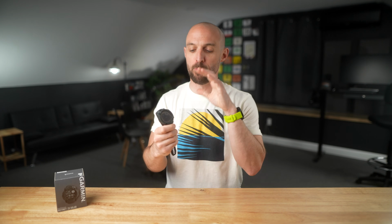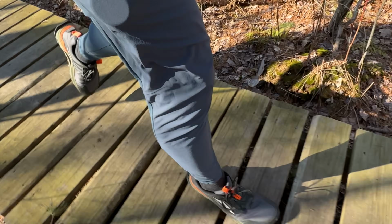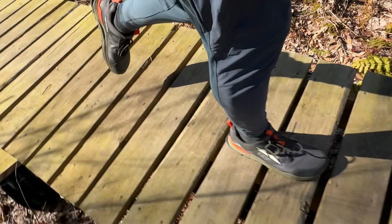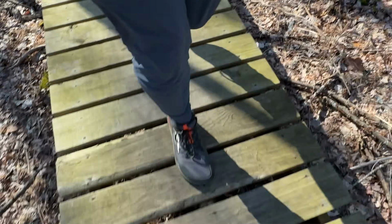Another use to the flashlight is that if you're in a running activity, you can actually have the flashlight strobe while you're running. So the watch will actually detect when your arm is swinging and allow the flashlight to strobe at the same cadence you're running in, which will make you more present to vehicles passing by or people trying to see you. That additional light is a nice peace of mind.